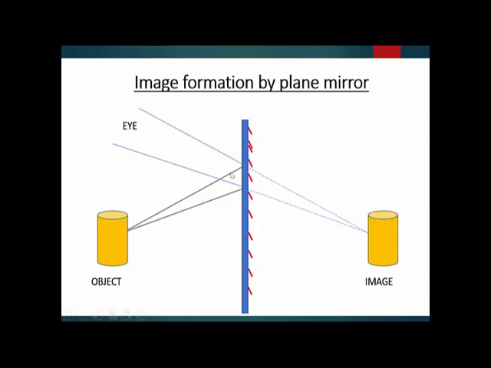What will happen? These two light rays will actually get reflected this side. They do not meet on the left side. But suppose if this is the imaginary line that you extend, they appear to meet here. So whatever image you see here is actually not an actual image, it is a false image. These are the actual light rays. When these two actual light rays are incident on the mirror, they reflect. You see that there is an image formed, but actually there is no image. So that's how image is formed by a plane mirror.